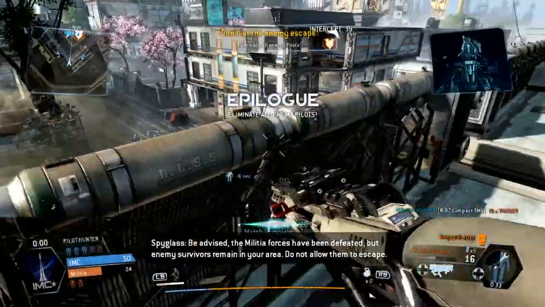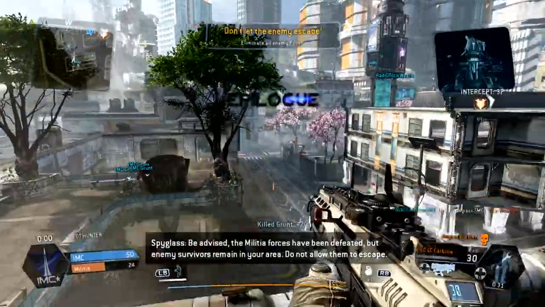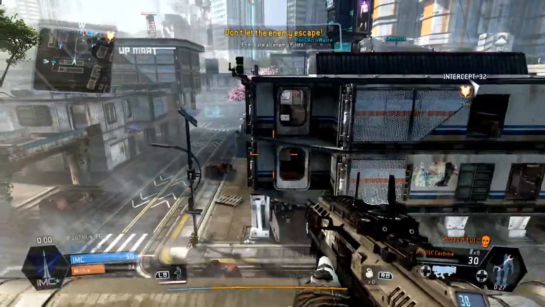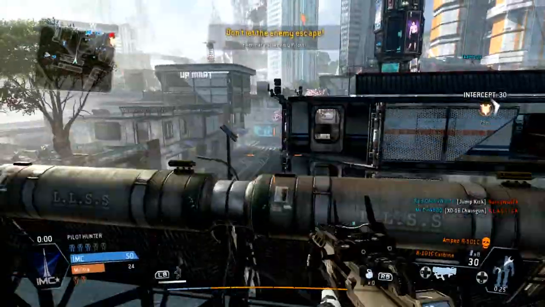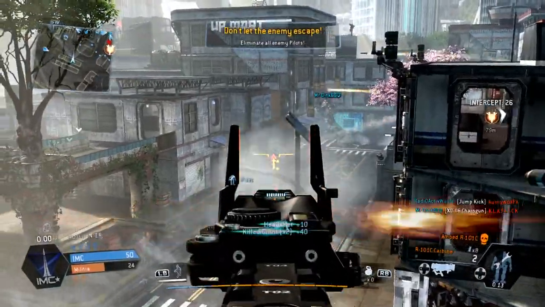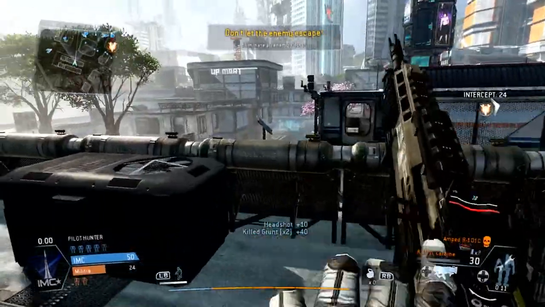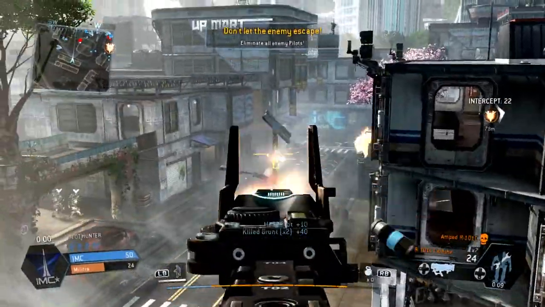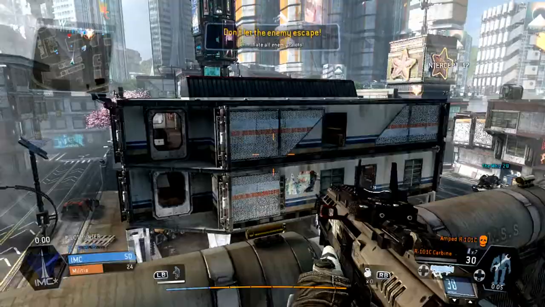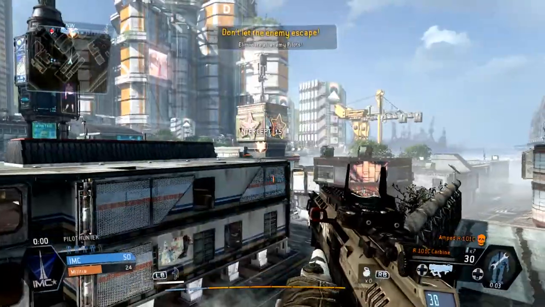This is definitely my favorite game mode in Pilot Hunter. I'm gonna talk about the Pilot Hunter here. They still have the epilogue in Pilot Hunter, where the other team's got to make it to the drop ship. And if you don't really have a coordinated team effort for taking down the drop ship, you're never gonna take it down. The other team's always gonna get away.